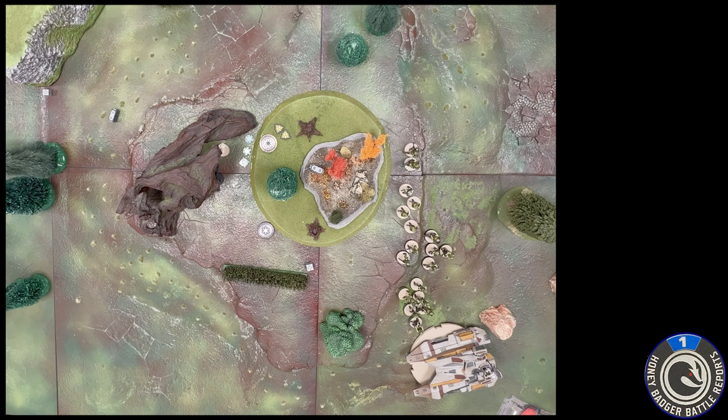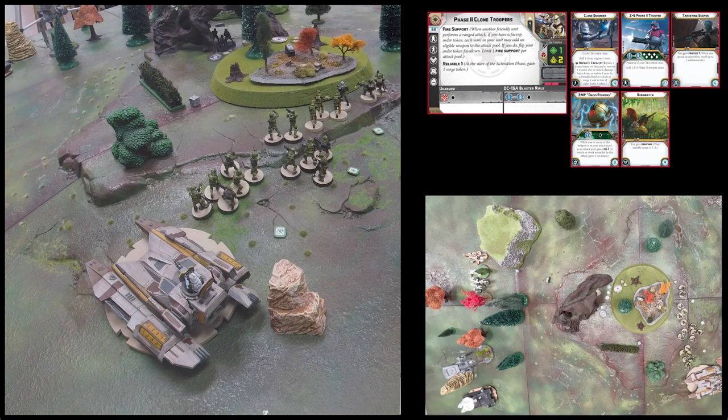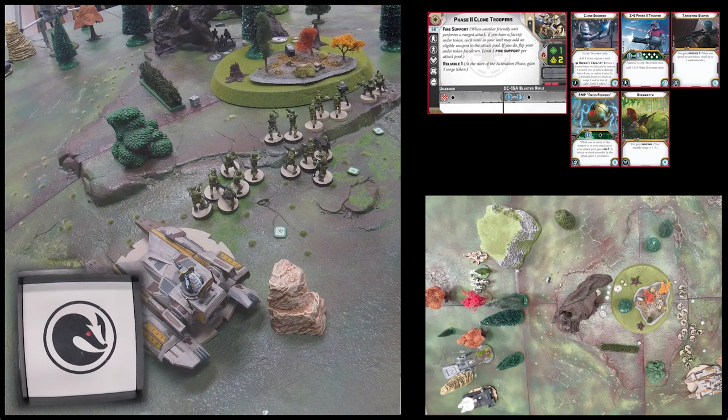Let's find out. Okay, clones. Unsurprising, considering I had a 75% chance of pulling clones. We will go with Gree. We will roll to see if he gets rid of his suppression. He does.